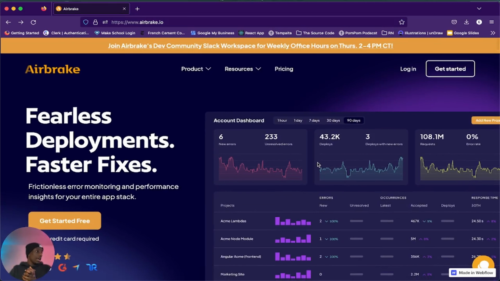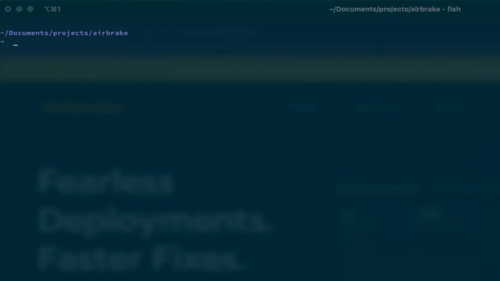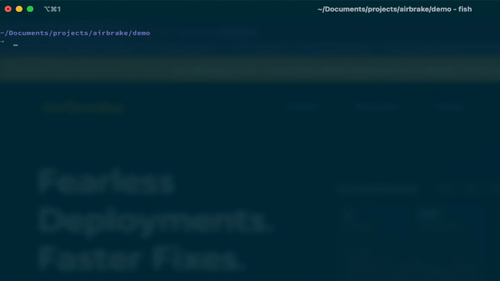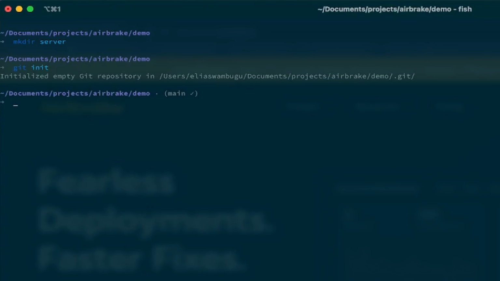We're just going to be doing a live integration of Airbrake into a simple Express and React application. So let's get started. This will be a TypeScript project. I'm going to start off with the Express server. We're going to use Express in the back end, like stated, and then React in the front end. So yarn create, mkdir server, and then git, and then we're just going to set that up as well, and then cd into server.